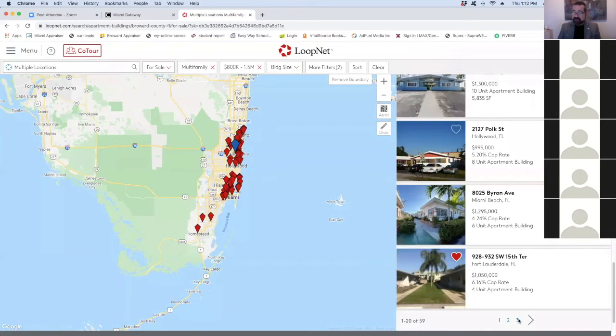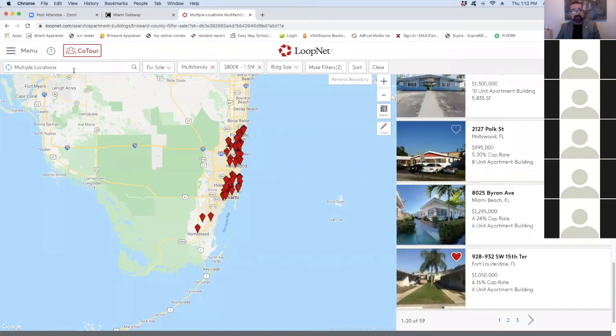We don't need to go through all the 3 pages with the results. All right, this says here that I have 59 results that meet my criteria. So I'm not gonna go through all of them because you already got the idea. That's what we're doing here. So what's gonna be our next step?